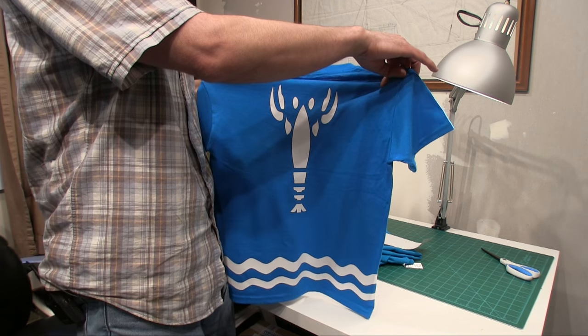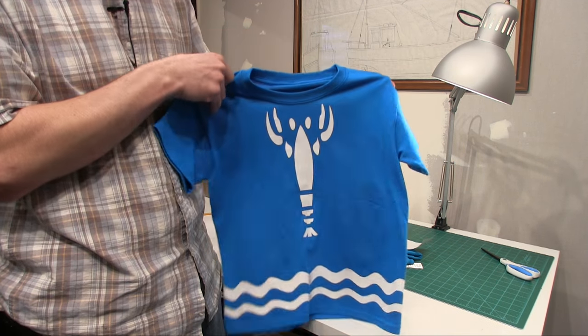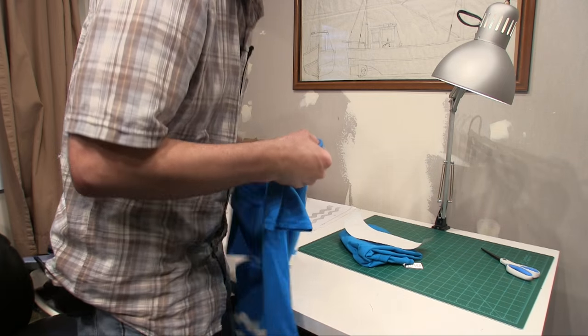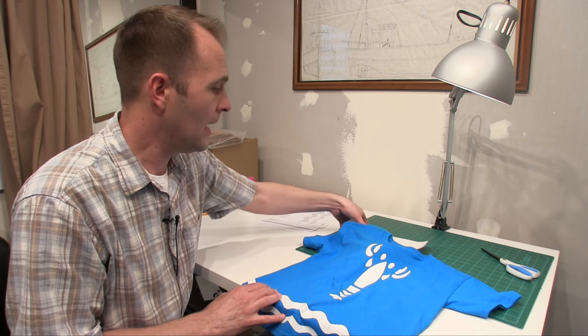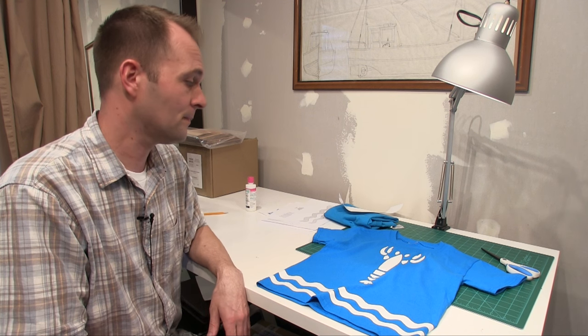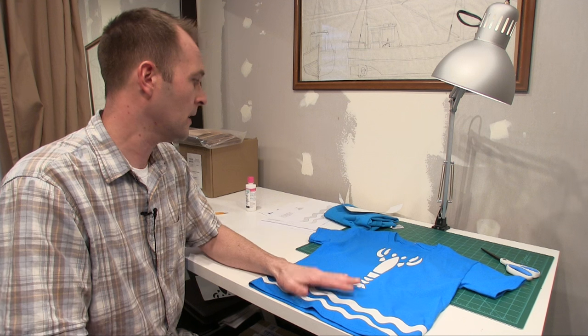I didn't put a logo on the back and I didn't put waves and I used paint. This one's vinyl and it's complete. So I think if you definitely want this to look good, use vinyl, not paint. It's far superior. It's a lot more work, but it looks way better. And paint's okay if you want it fast and cheap. But if you want it to look just spot on and nice and clean, use vinyl.